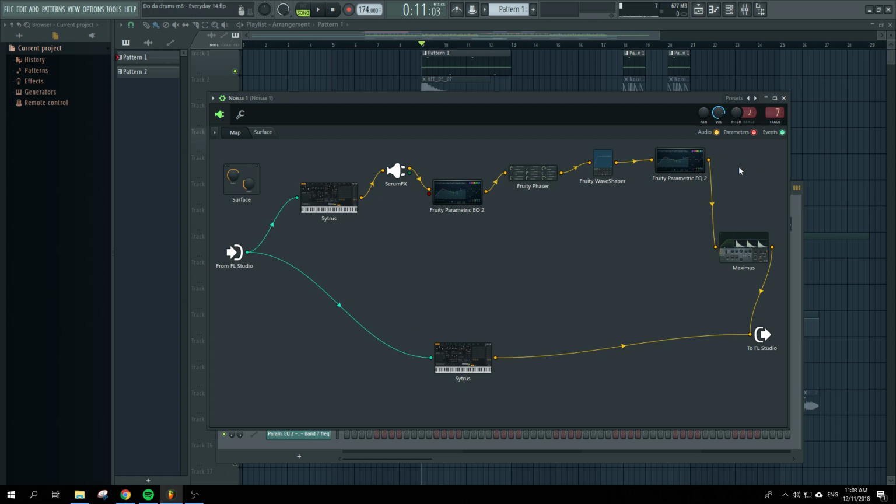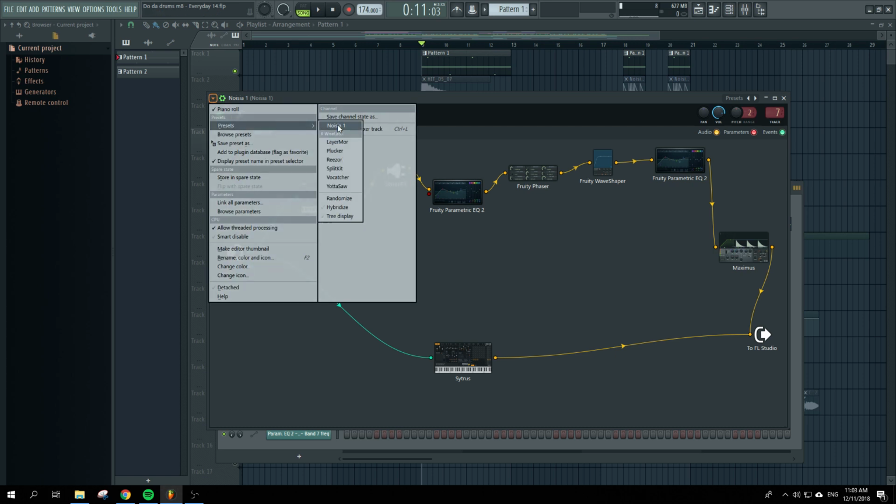So this is just the workflow you should have. Basically, if you have something FMing something else, distorting it, and then you have two EQs on it, one to control it a little bit and one to add in some movement, and then you compress it, you basically have the Noisia sound, but it'll sound a little bit different every time. So what I then do is I usually save this patch. It's basically saved as Noisia 1 right now.